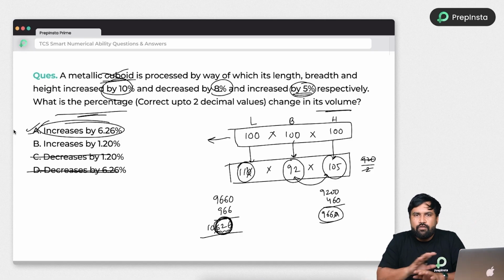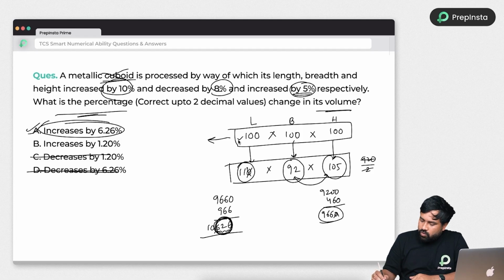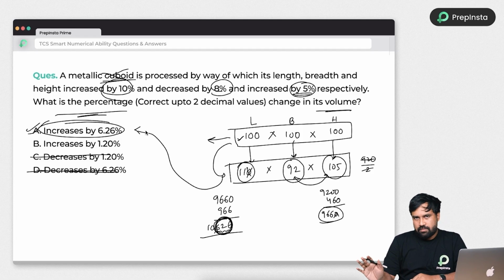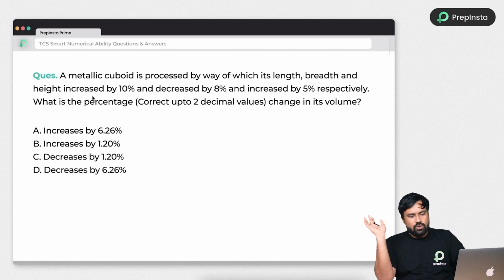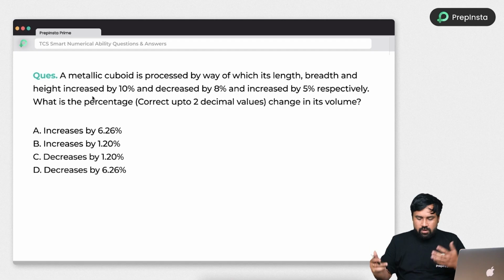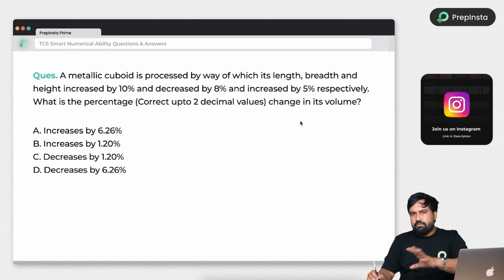Whenever no information is given, you can consider your own information. That will definitely give you the correct answer. Even I have taken hundreds, right? You can take 1,000, you can take 50, you can take 60 of each number, and you will get the answer properly. Why? Because numbers won't change the percentage value. Percentage is independent. It only depends on 100, right? So I don't want to mess up more with this concept. Simple and clear. I am giving the information.